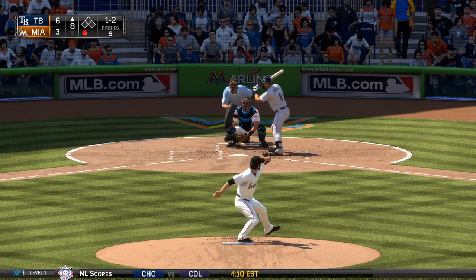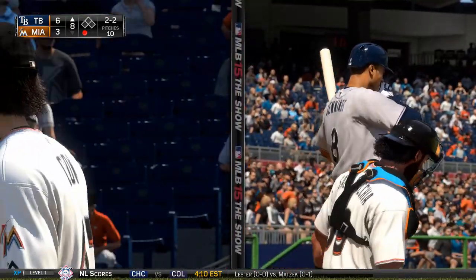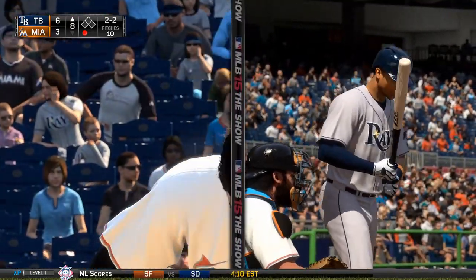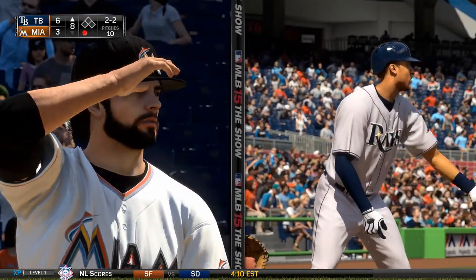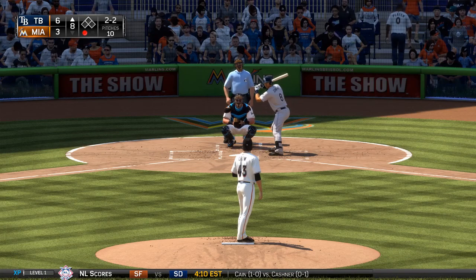And the pitch. Here's a fastball in on the fist, and that'll even things up at 2-2. You know, I think you have to ask yourself, was he trying to throw a fastball for a strike right there? Or was he just trying to set me up for that changeup away?